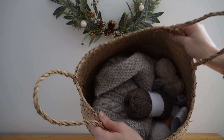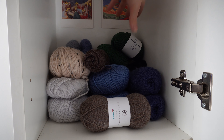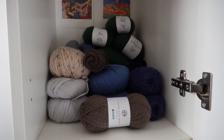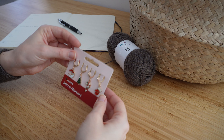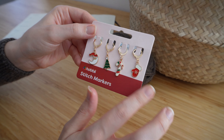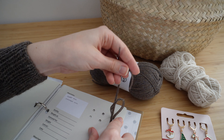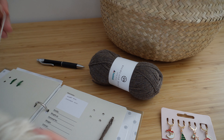Christmas is just around the corner and I always feel really overwhelmed at this time of year because there are just so many different projects that are inspiring me. This year the yarn brand Hobby reached out to me and asked if I fancied making my very own Christmas jumper, so the inspiration for this project was something a little bit more neutral, wearable every day, and in warm and cozy colors.